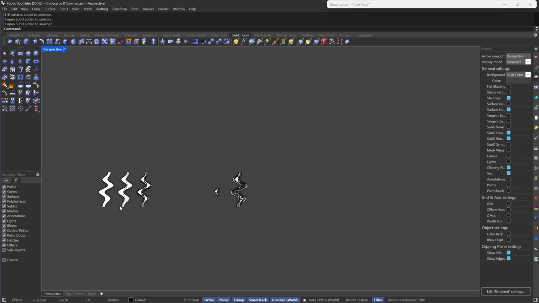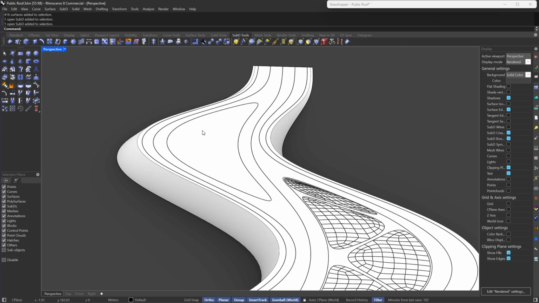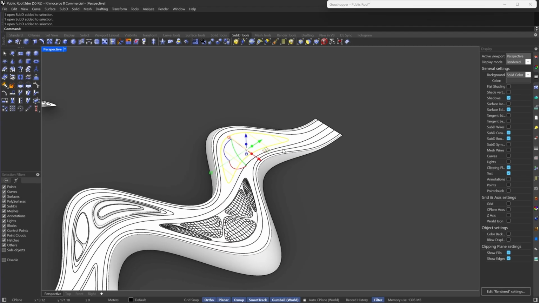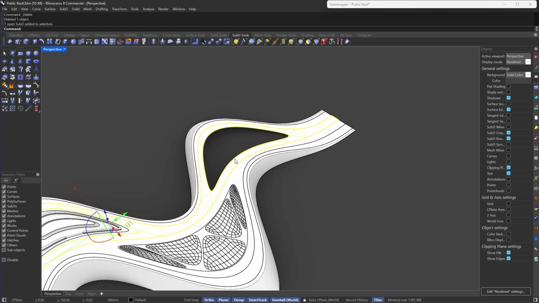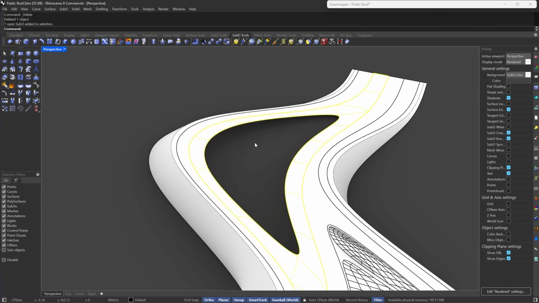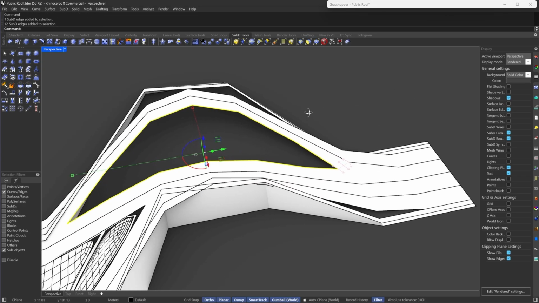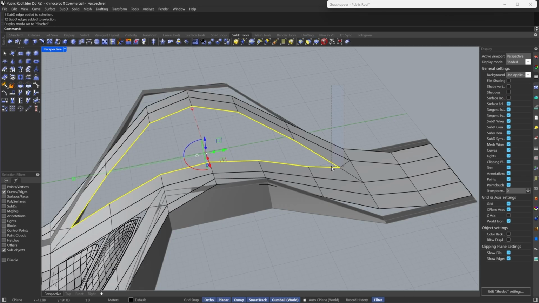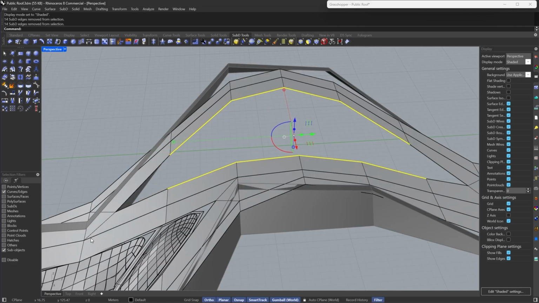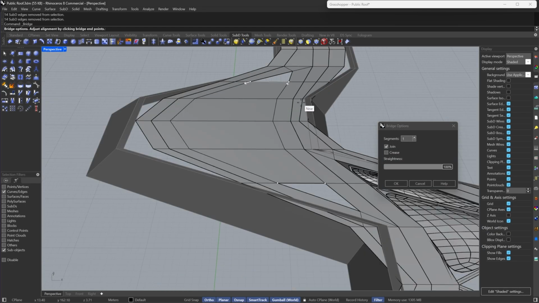Usually I forget, and if I forget something like this, let's say that I don't have it, and I somehow worked on it and it's not here anymore, then I will have to create it again. So for now, I'm going to do something like this and then eliminate those, and then create a bridge, which is good.